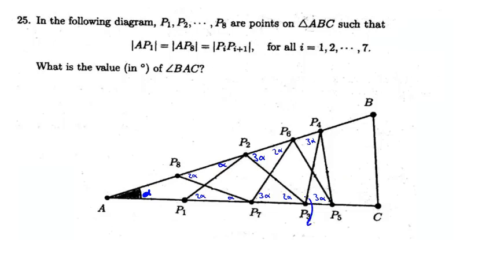Okay, so this angle is an exterior angle, we can say this plus 2 alpha is 3 alpha. Or like this: this plus this equals this plus this. Why? Because the sum of these two plus this angle is 180, and the sum of these two plus this is 180. So if it is x, y, z, t, then x plus y equals z plus t. We use this idea or lemma several times. Here it's 2 alpha, 3 alpha, 3 alpha, 6 alpha, 2 alpha, so it will be 4 alpha because it is isosceles triangle P4P3P5.